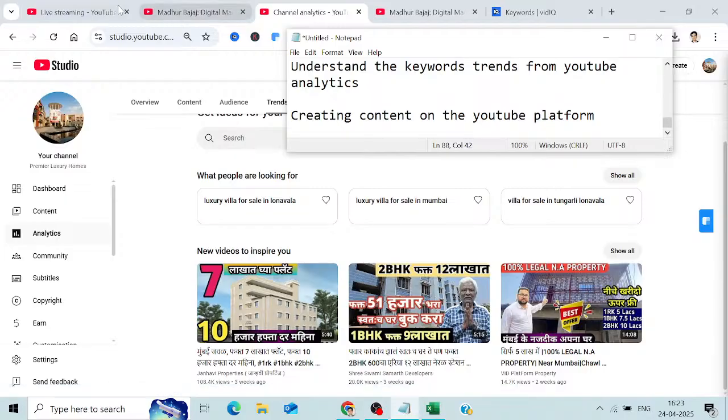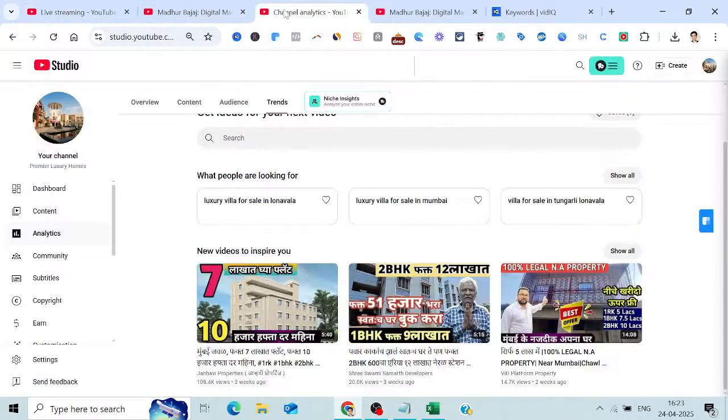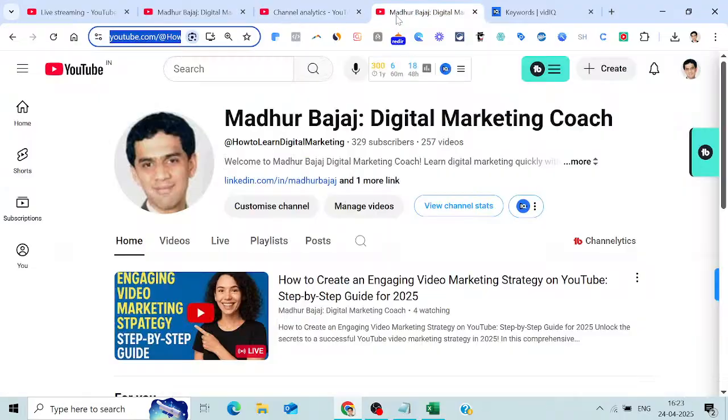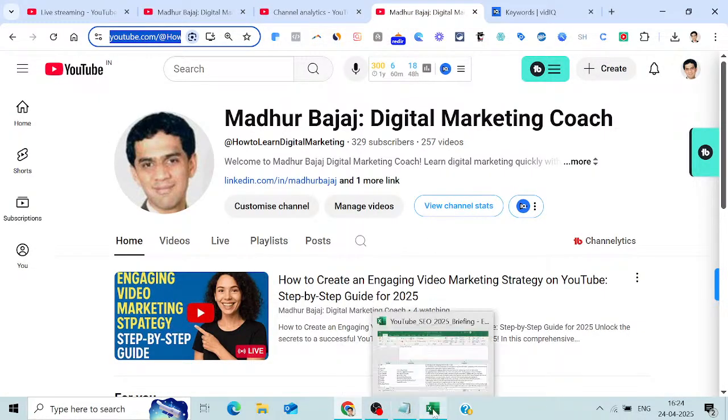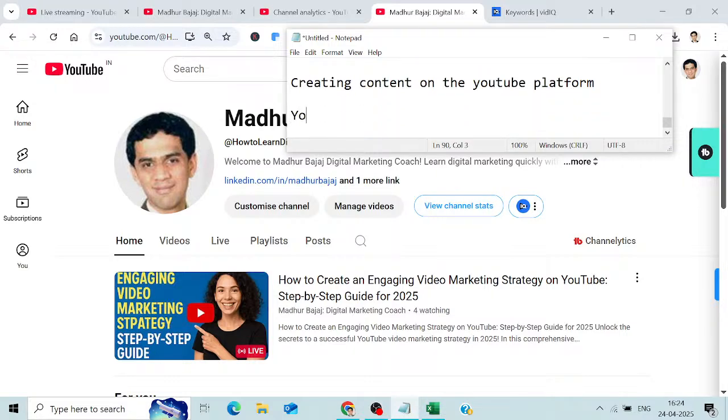Okay, awesome. Now, if you have to research keywords, you can also research keywords with the help of Google Trends.